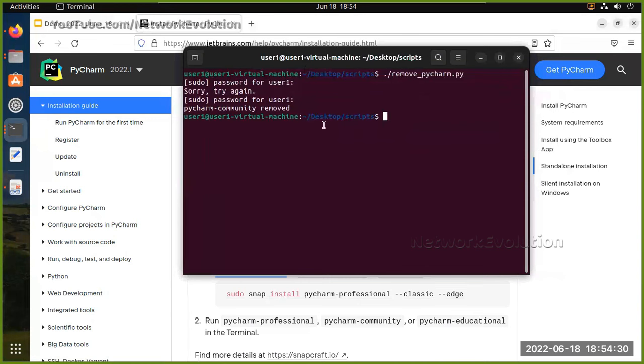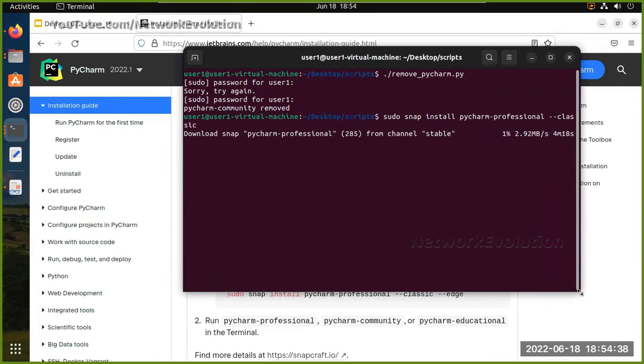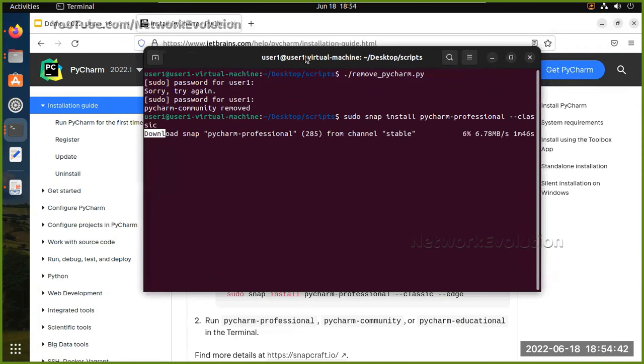I just need to run this command. Now this will be downloading the entire PyCharm setup from the internet, which I think is around 500 MB.